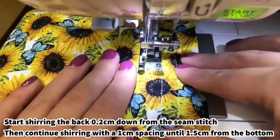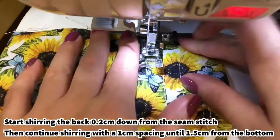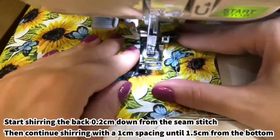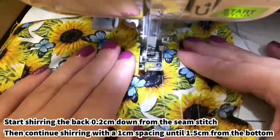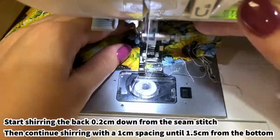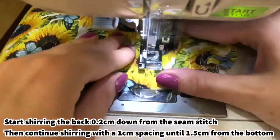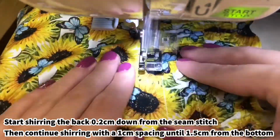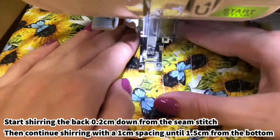And remember once again to keep pulling the fabric as you go along so that you are always stitching the shirring on a flat surface. You've got to be very careful with this element because you will find that as you go down, especially on the edges, the fabric can move up and down. If you do this too much, then the bottom will be out of line and it will have a curved edge. So just be aware of this as you're going along. Take time with this. It definitely pays off in the long run.